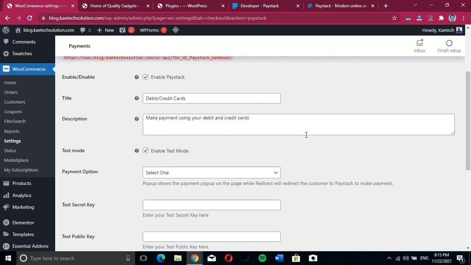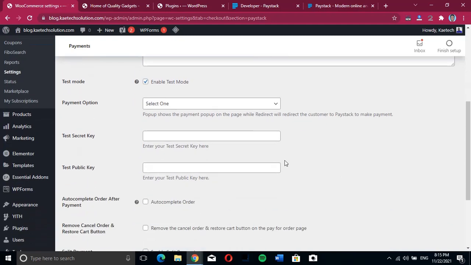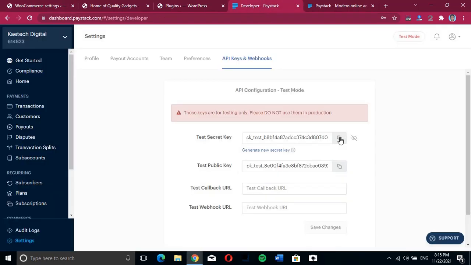But if you have your API keys, which are not the test mode ones, then you can disable the test mode and use the live API keys. Since we are using test mode, this is the secret key that we copied over here.